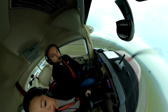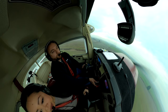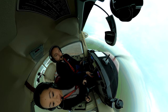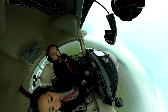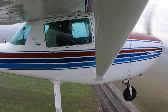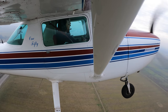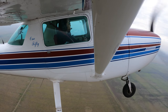Go, right there. Now when the nose wants to come up, you just... See how the nose is climbing? Uh-huh. So you just push forward just a tad bit. Okay. Just keep enough pressure on it so it's not doing that. And I'll use the trim to help you out. The wings level. Nose is coming up, so push, there you go.